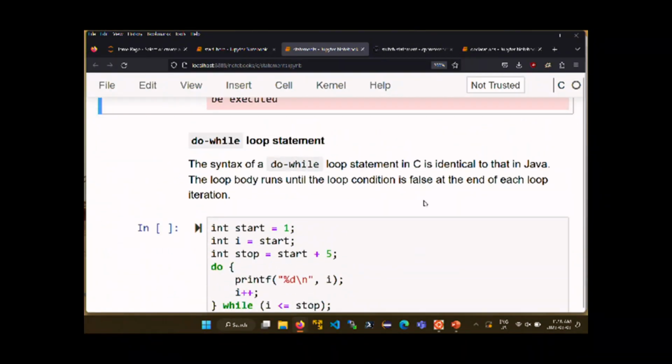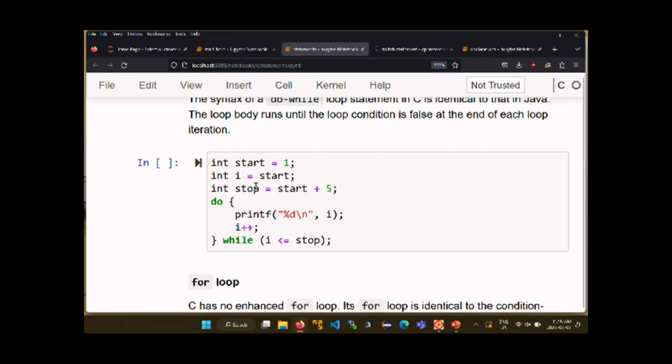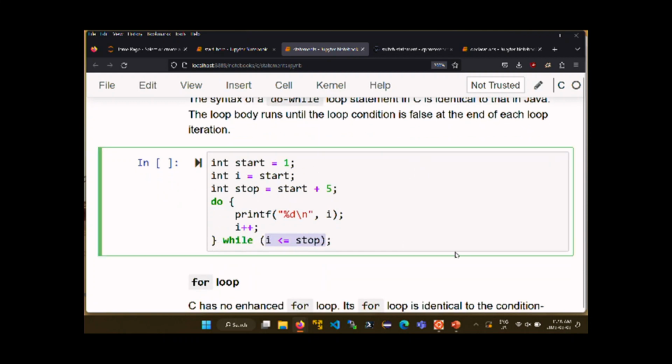Okay, do while. I don't always tell you people in CISC220 what do while does. There is a do while loop in Java as well. In a do while, the condition is checked at the end of the loop. So the body of the loop runs once, and then the condition is checked at the end after running the body. Otherwise, it's the same as a while loop.